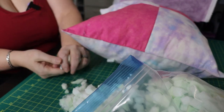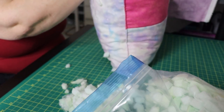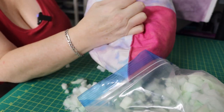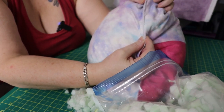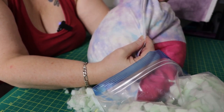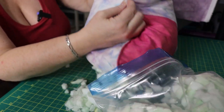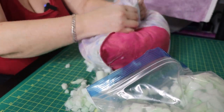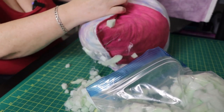Okay, and now you have a decision to make. If you are going to come back with a needle and thread and hand sew this, then you can stuff your pillow to its maximum right now. I'm lazy. I am going to be feeding this guy into the sewing machine and doing this last part by machine. So what I'm basically doing is my best to overstuff everything else a little bit.